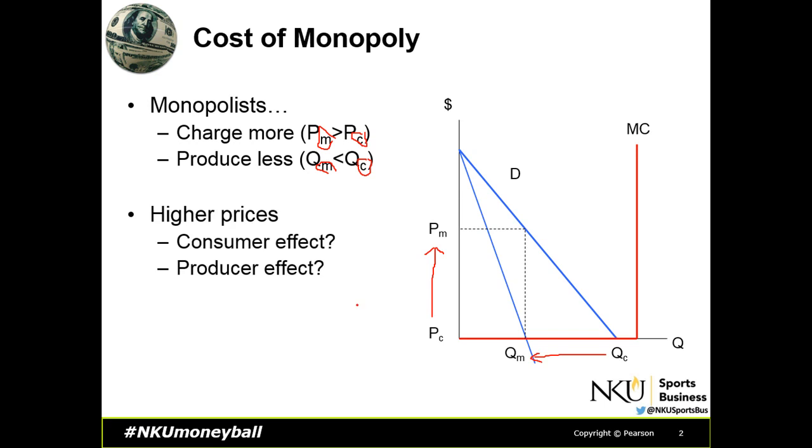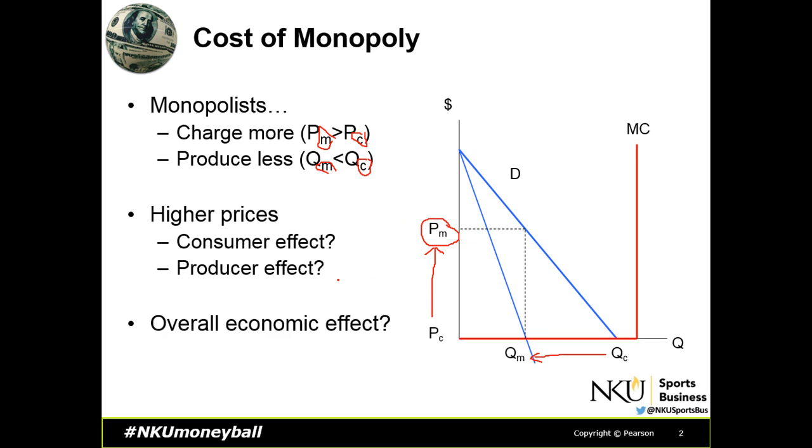So higher prices, what's the consumer effect? We're all consumers. Do we like higher prices? No, of course not, right? Higher prices, thumbs down, bad. But if we're producers, if we're the ones producing the product and we're the sole producer, this is a monopoly, we like the fact that prices are higher. This is a good thing if we're the producer.